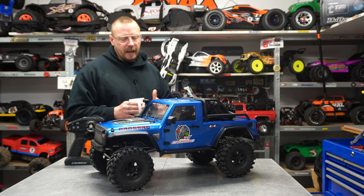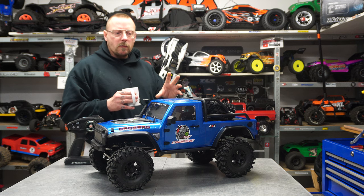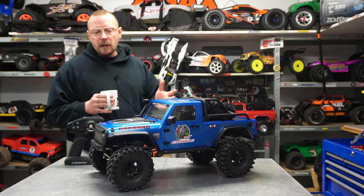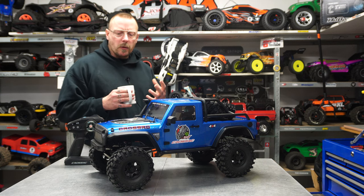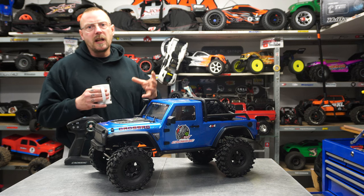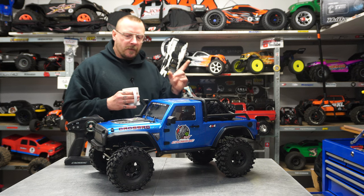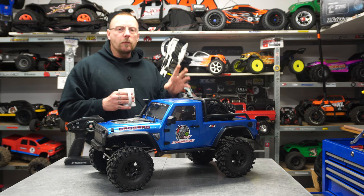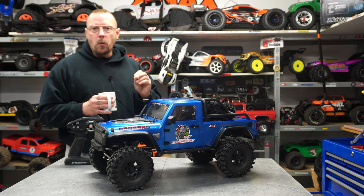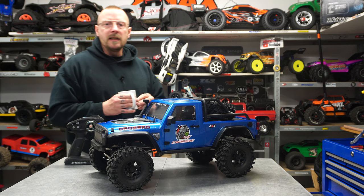I had one Cross RC - the UT4. It was a kit, and it was sometimes a little strange between the manual and how to build the truck. In the end the truck looks really amazing, handles great, drives great. But the same problem as the Crawlmaster: the gearbox is super noisy. I hate when trucks have noisy gears. I love electric because it's quiet, and if you have the gearbox making noise in first gear, that's something I really don't like.